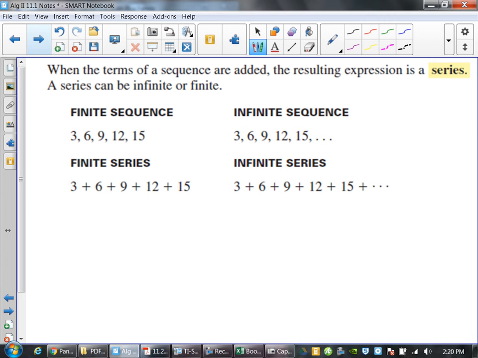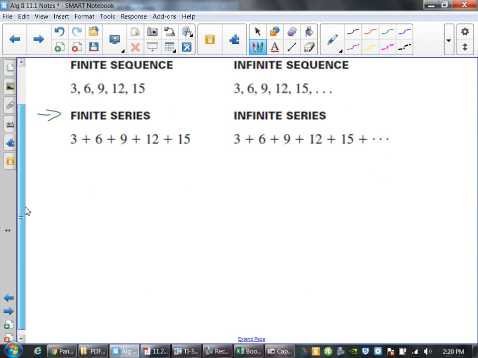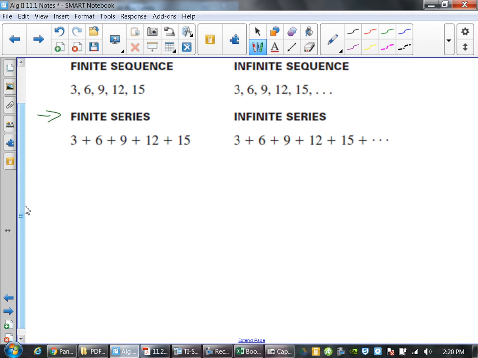What we use with series notation, we use something called summation. Sigma. It means the sum. Okay? What are the sum of the values? Now, obviously, we can add up 3, 6, 9, 12, and 15 pretty quickly. What happens if there's 30 of them? You don't want to do that. But you can use what's called summation notation. And there's a button on your calculator. But we need to know how to write it out.